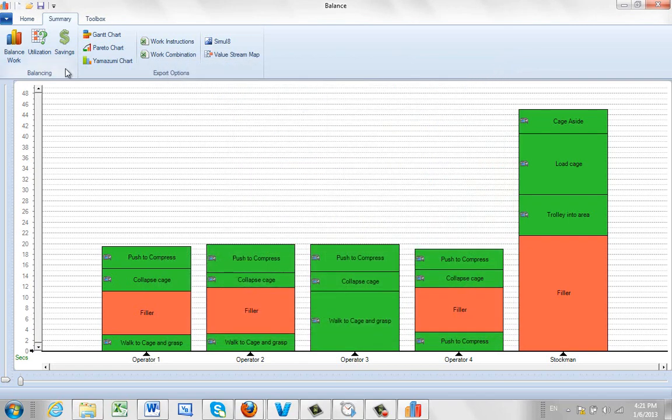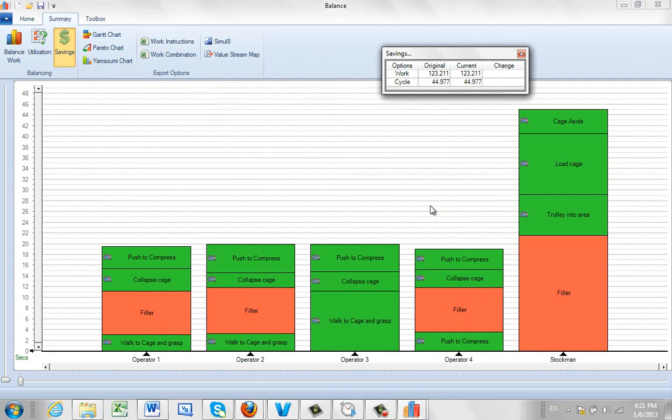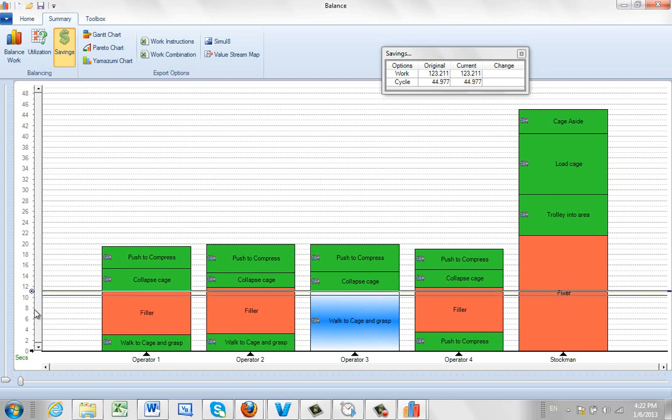Then what I'm going to do is bring up my little savings grid here. So I click on the savings here, and it's going to show me my current process. So what we're going to do is look to eliminate the delay. The obvious thing to do is talk to operator 3 and say, don't go to the right, go to the left. If you went to the left, you'd get there roughly at the same time as everyone else. So I click on this and hold the shift down and click on it. It's going to bring up this little line here. I can grab the little target here and slide it down.